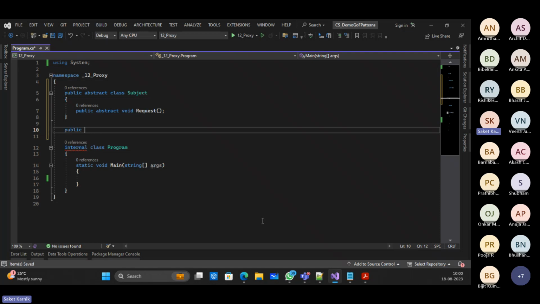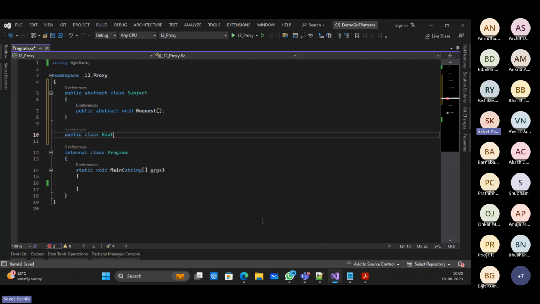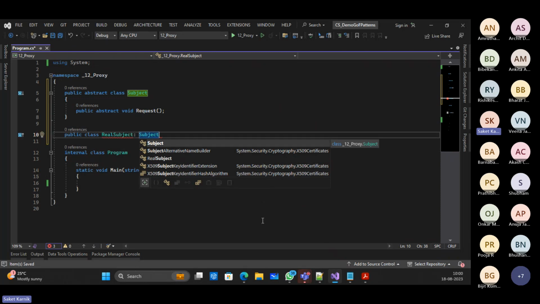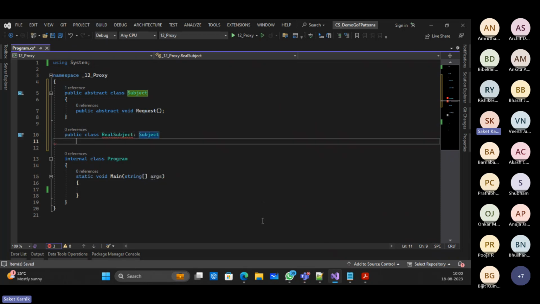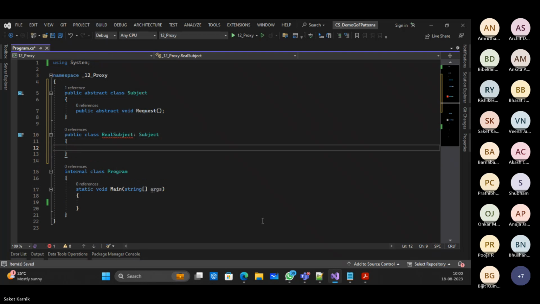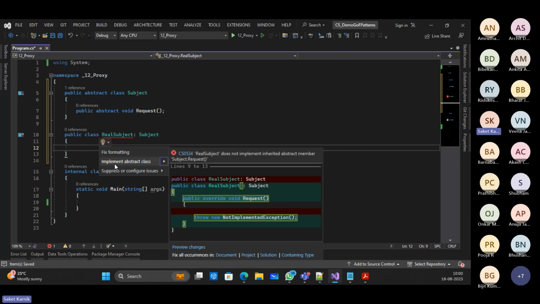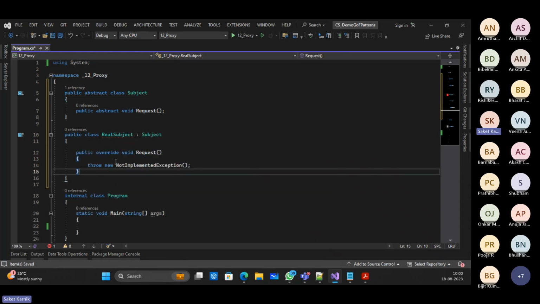Then I have the actual object. Let's call this real subject. That inherits from subject. If it is an interface, it implements the interface. Let's hover on this using the light bulb arrow, select implement abstract class, and your request method is automatically overridden there.